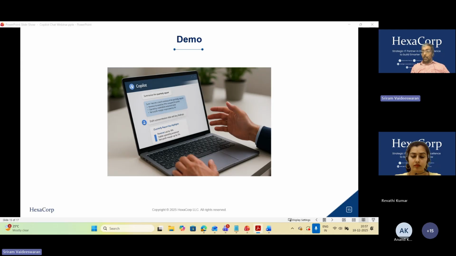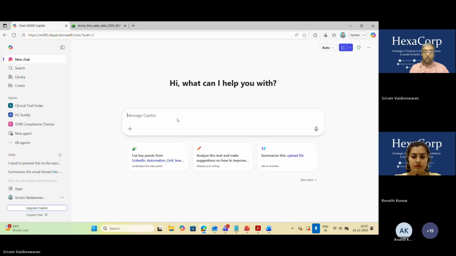The way to access Copilot is available at two access points. One is from a browser or directly inside a Teams app. If you're using a browser, just head over to m365.cloud.microsoft.com/chat. Let's do it right away. So if you could see, I've opened the Copilot chat interface right within the browser, quick and simple.